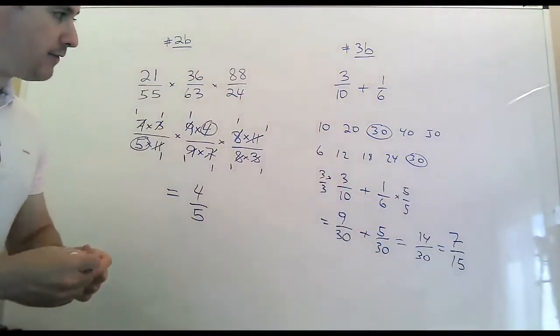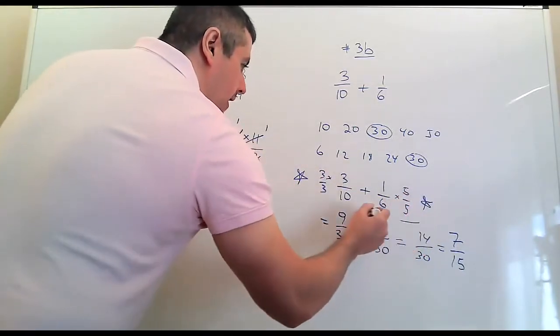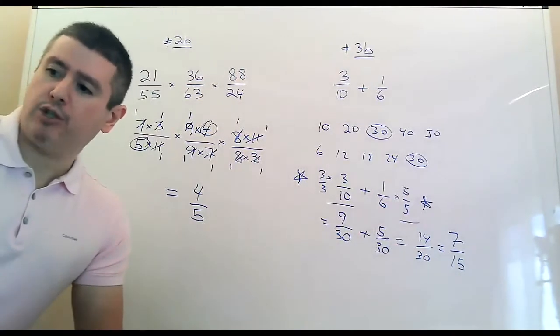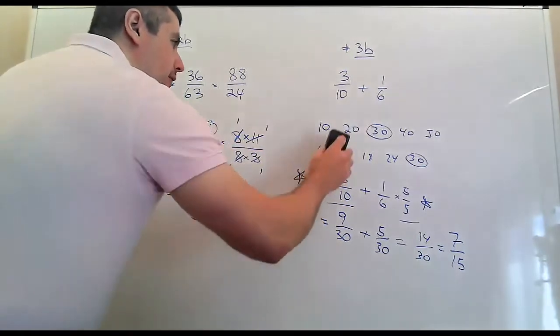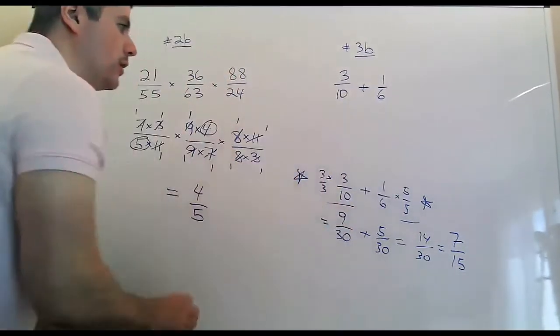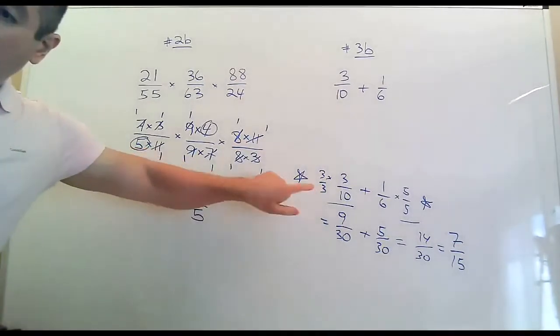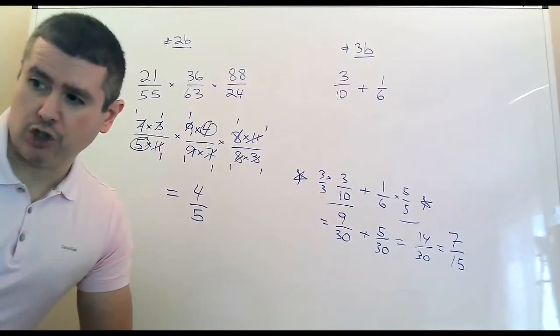This is the work that I have to see. If you decide you're not going to show this step right here, it will cost you 1 point, I promise you. You must show me the work. You don't want to write this there? Fine. Don't write this there. You want to do that in your head? This is the minimum that I have to see. If this is not there, it is going to cost you points. So consider yourself warned.